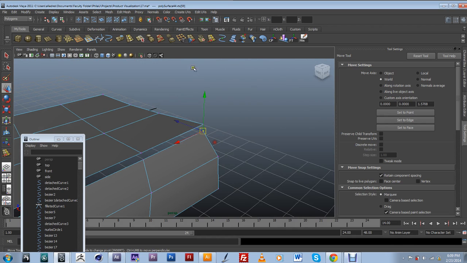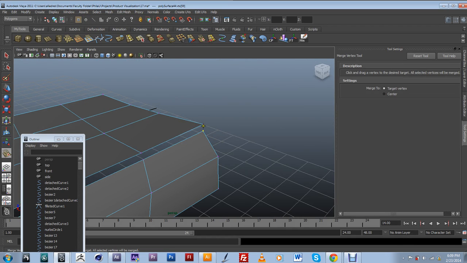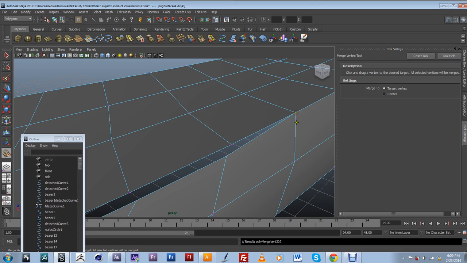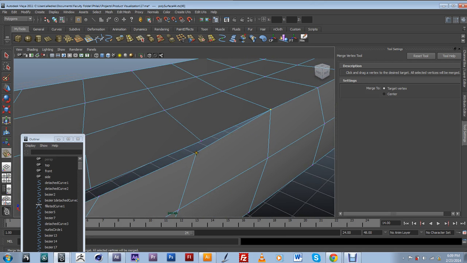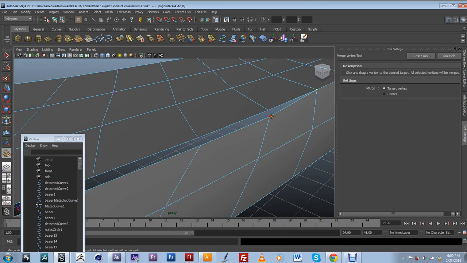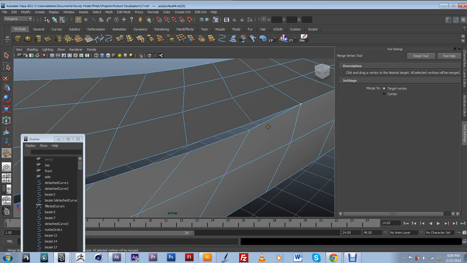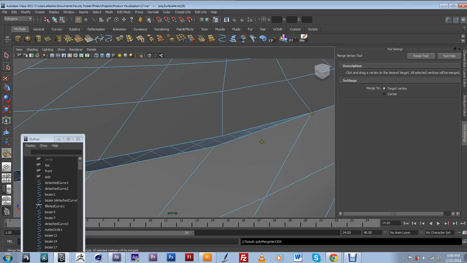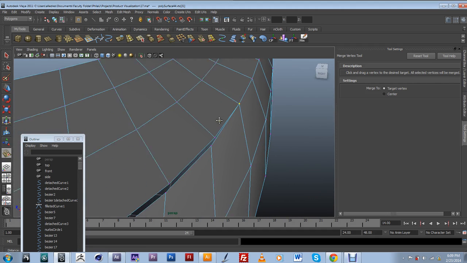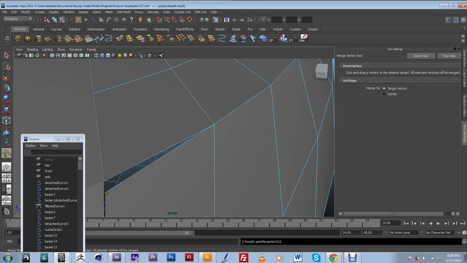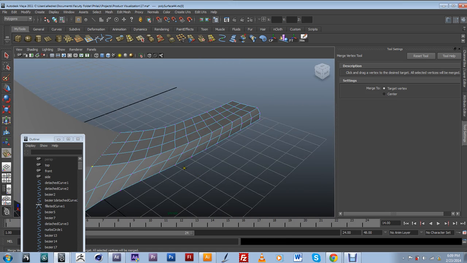Okay, so I'm going to weld these. Okay, and now that's one piece.